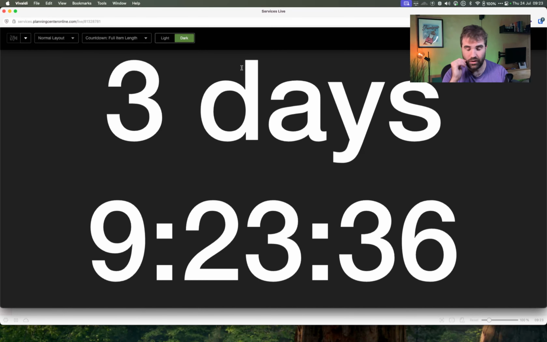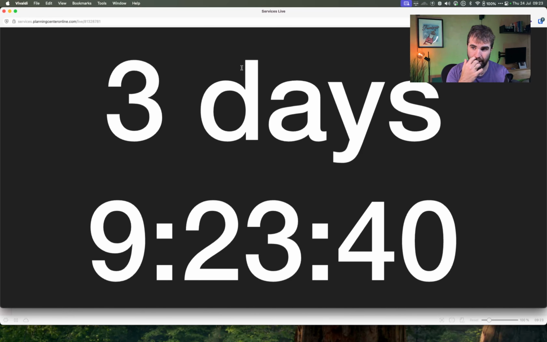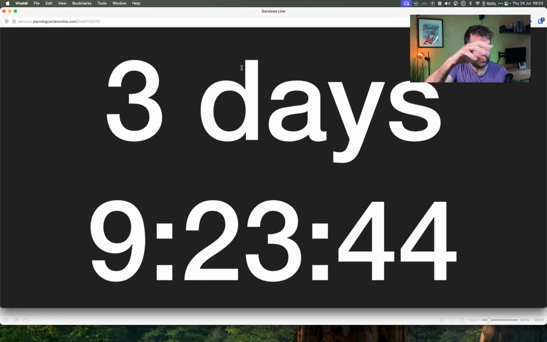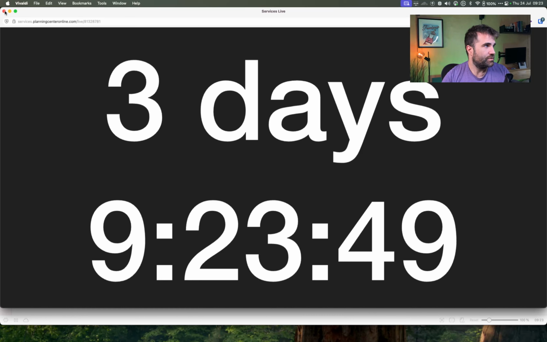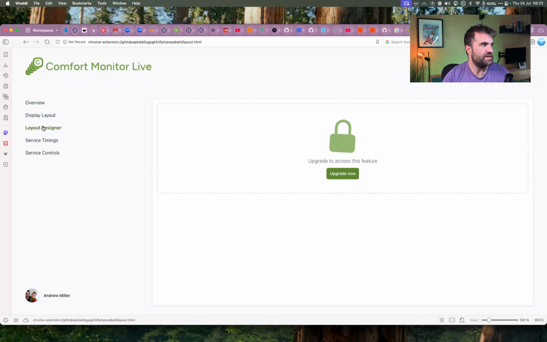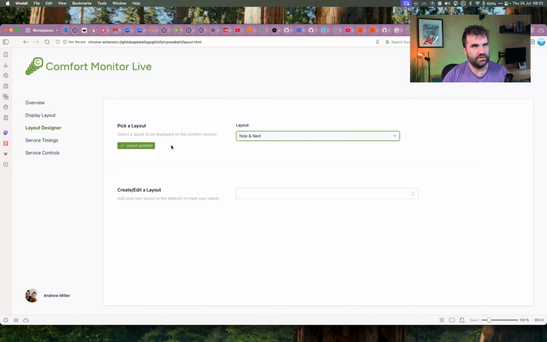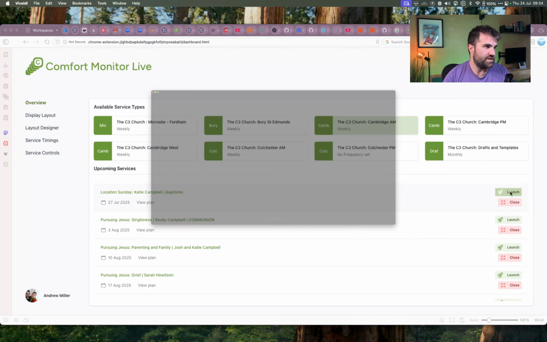You've got timer and clock, and actually the thing to highlight here is the text is scaling up to the appropriate size of the container. So you can see how the 3 days and the timer were really big before. They've now been squashed down to fit half the size of the screen of the window. I should be clear as well, I'm debugging this so it's not going full screen. When the shipped version has full screen, that's just making it easier for me to debug.